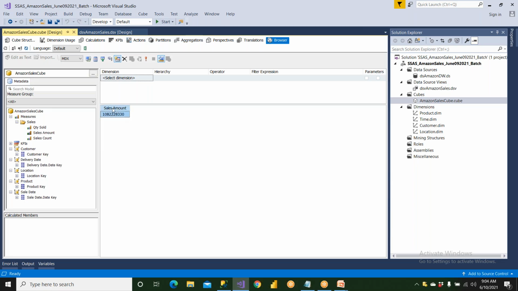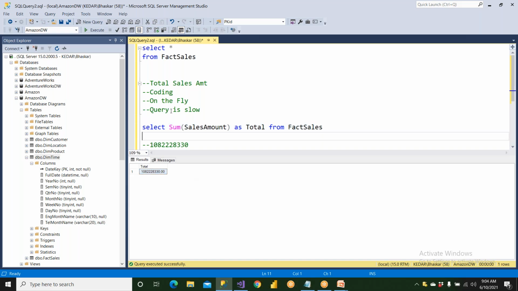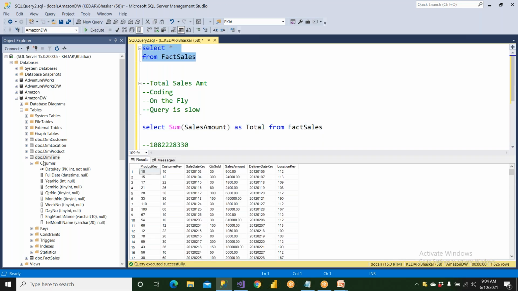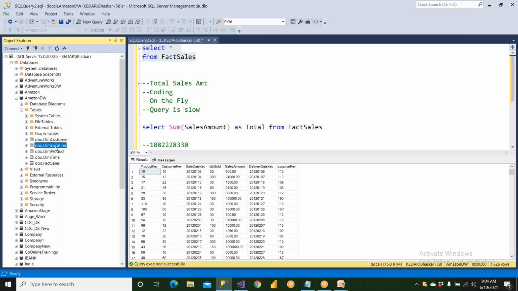So now you see, I would like to see what is the quantity sold. Simply drag and drop like this. Click on execute this query. It is very, very fast because it is already aggregated. If somebody has already aggregated it, you simply go there and drag and drop. It is very, very fast. Now I wanted to see what is the sales amount. For example, this is my sales table, right? I wanted to know what the sales were product wise.